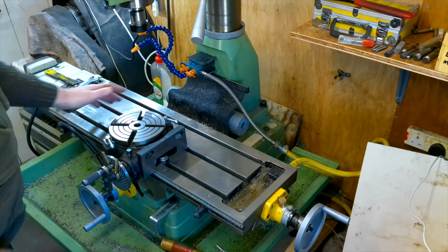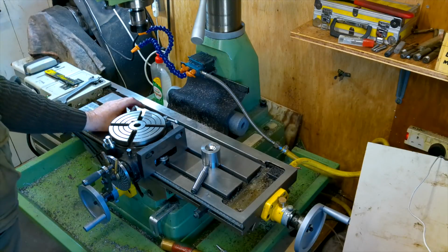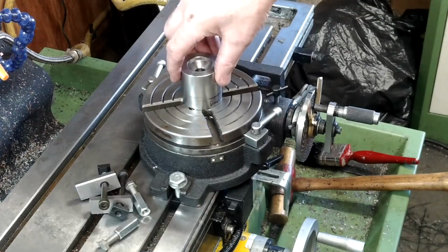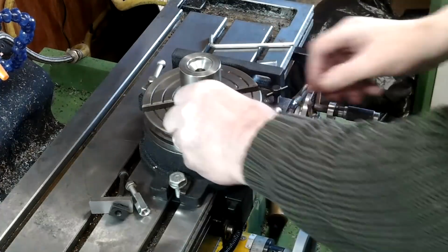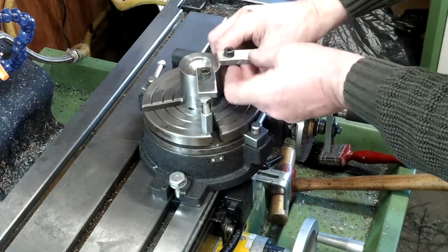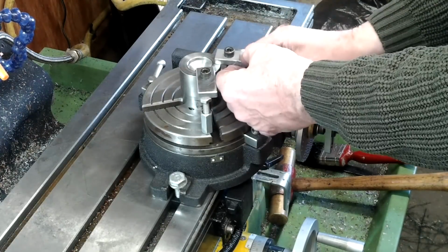The dividing head has a number 2 Morse taper in the centre, and I also have a number 2 Morse taper. The tip of this taper is 14mm diameter, and it's just right for the job I've got in hand. This dividing head isn't blessed with jaws, but as it's got 4 slots, I can make use of those, and with a little bit of jiggery pokery and a few bolts, I can make a movable clamping system that will enable me to drill a set of 23 equally spaced holes.